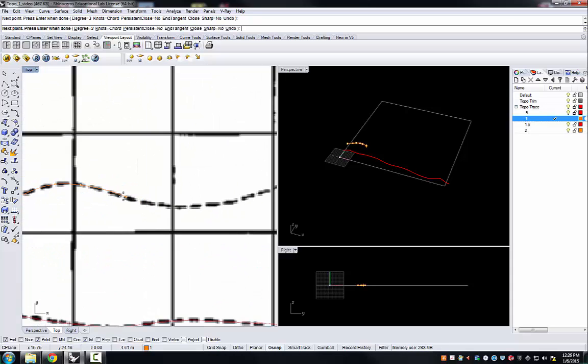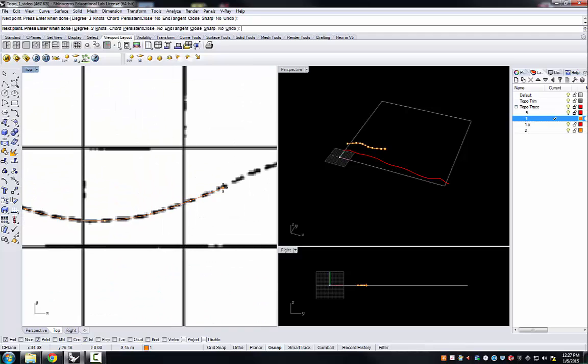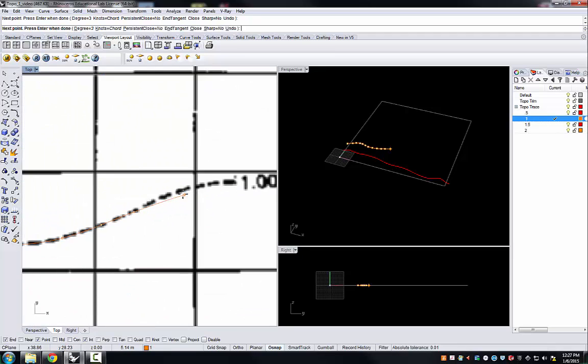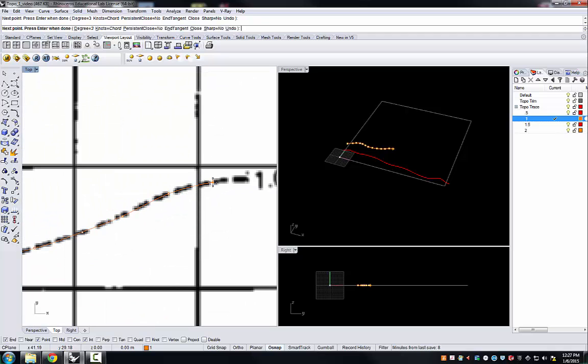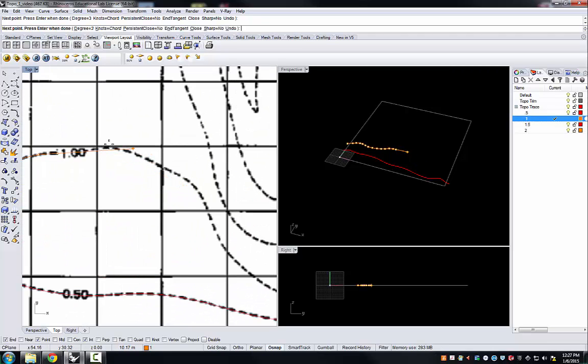I'm going to zoom in a bit here and just click through a series of points. Using the scroll wheel to zoom in and out helps. And I can just sort of move along without having to lift my hand up or anything like that.